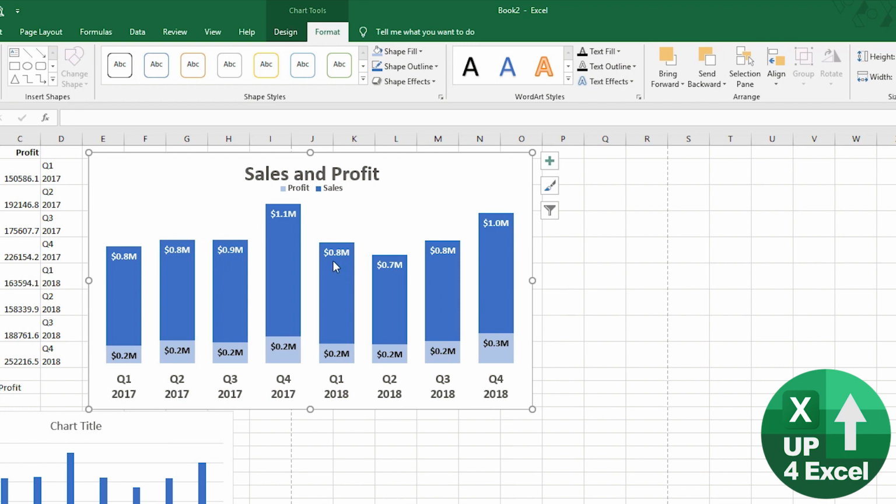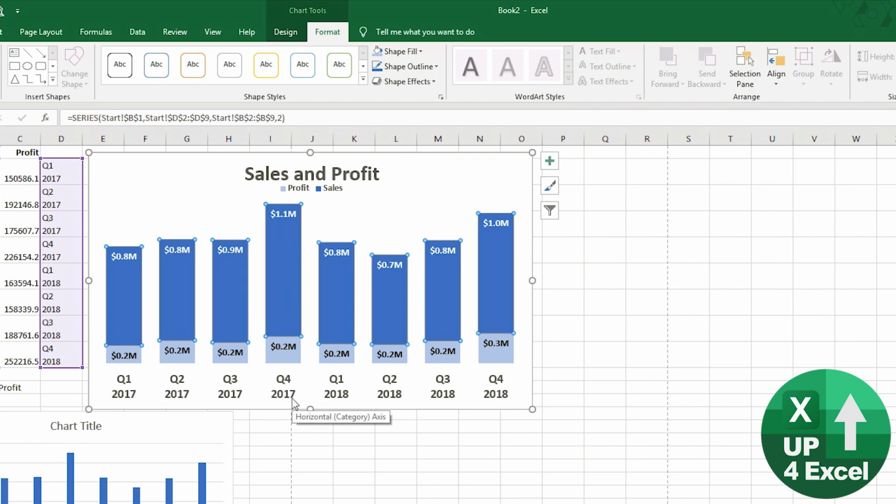Now, this particular bar in the center, Q4 2017, has the highest sales. So I thought it would be quite nice to show that highlighted as having the highest sales. So we can do that. I'm going to do that manually in this video, but in one of my next videos, you'll be seeing how you can do this dynamically. So whichever bar appears to be the highest sales, you can get it to automatically change color.